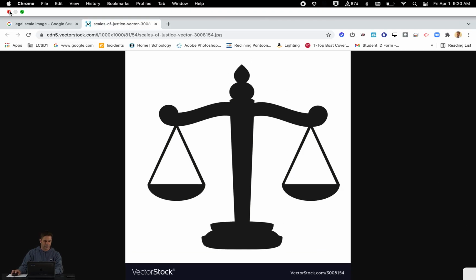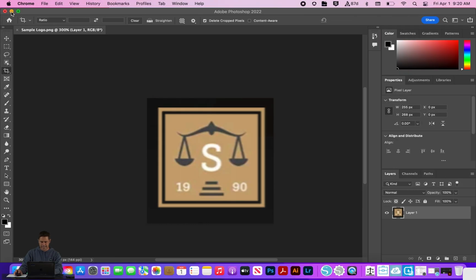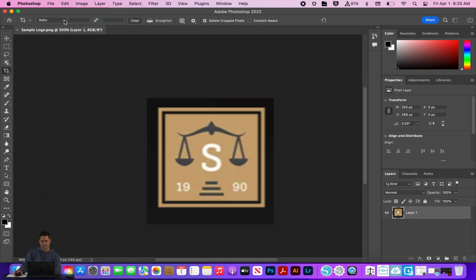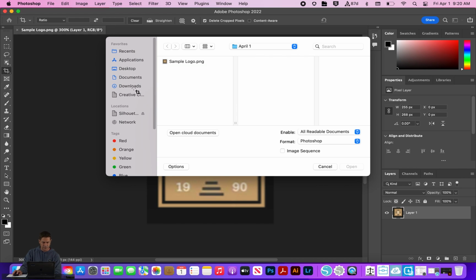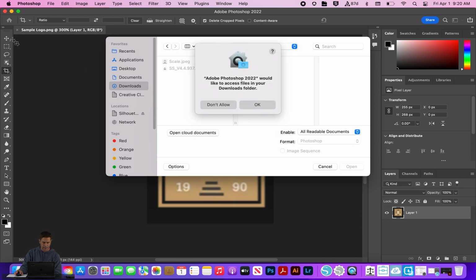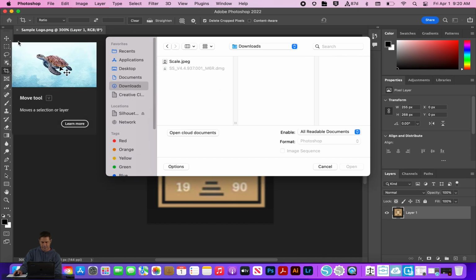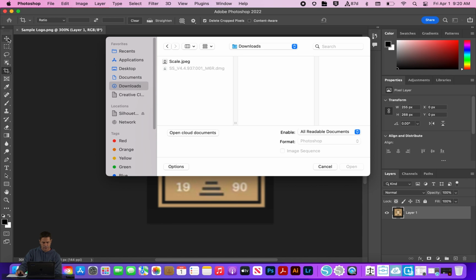Close that. I won't need Chrome again today, and we're going to start off in Photoshop. So I'm going to click on there so it jumps to Photoshop, and I'm going to open that image. So open. And I know it went to my downloads, so I'm going to go downloads right there. Okay, let that do it. All right, downloads, and I can see my scale, why won't that open?